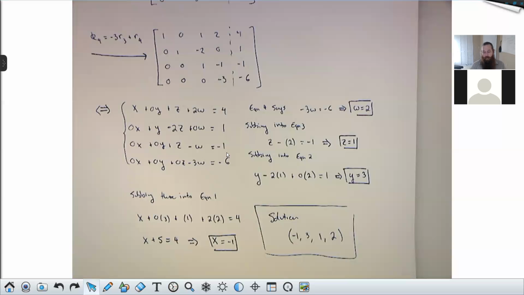That's where we're going. So next time I will show you guys how to rewrite a system of linear equations as a single matrix equation. And then we'll talk about what sort of things can be done to solve those matrix equations. It's going to be similar to this, but it'll be more fun, I promise.